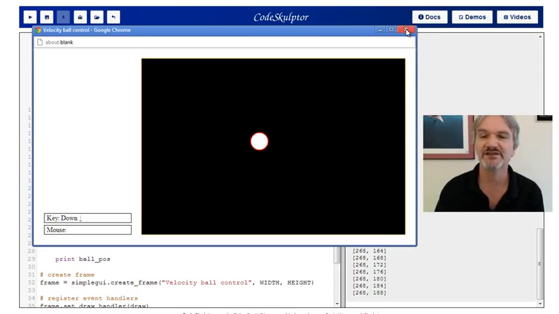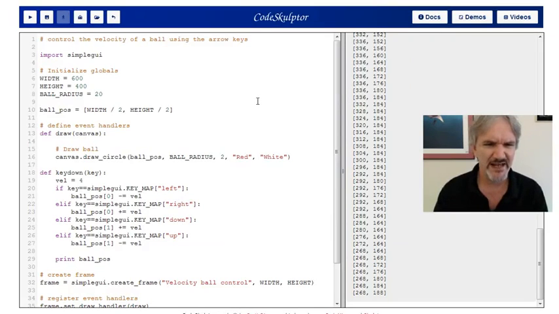Let's take a quick peek at the code to see what the meat of the code was that Scott used here. We had one critical variable here. It was the ball position. It was a global. And in our key down handler, we simply checked to see if we'd hit an arrow key. And if we did, depending on which arrow key it is, we changed one of the components of this ball position. And we changed it by some step size. We've moved it 4 pixels. So every time I hit the left key, the horizontal component of the ball position was decreased by 4. Essentially I mashed the key a lot, the key handler got called a lot, and I changed the position of the ball.